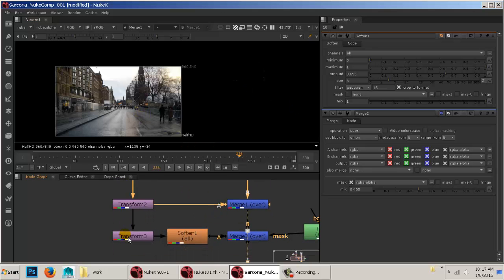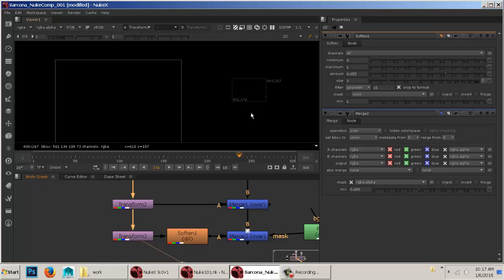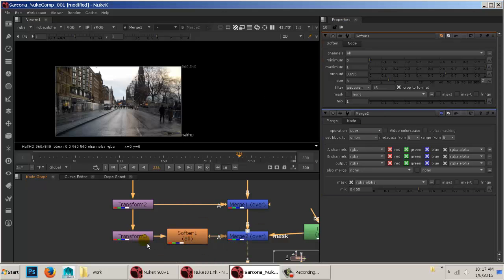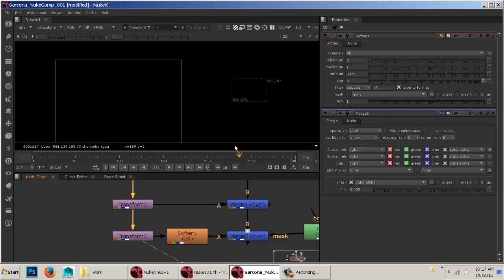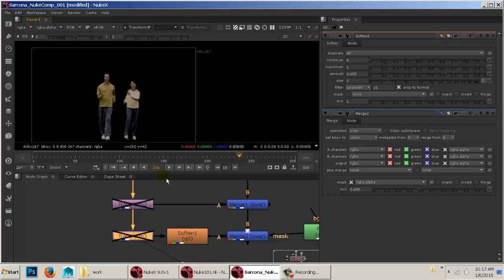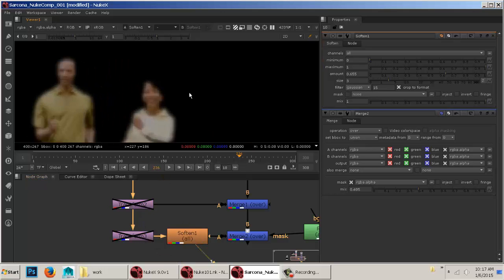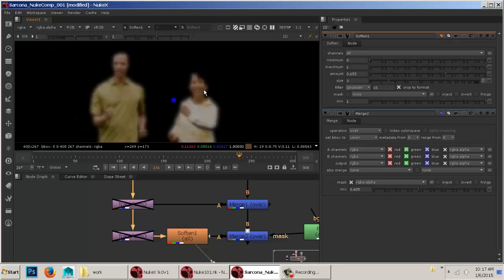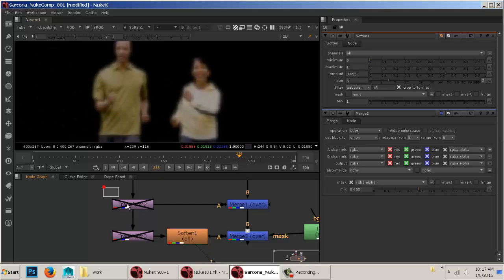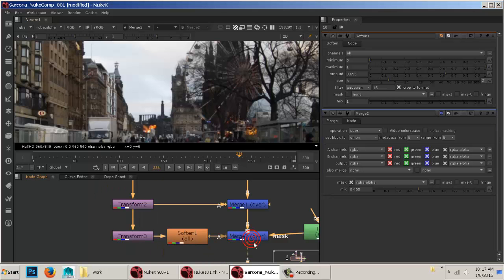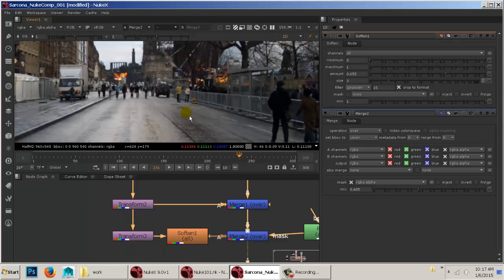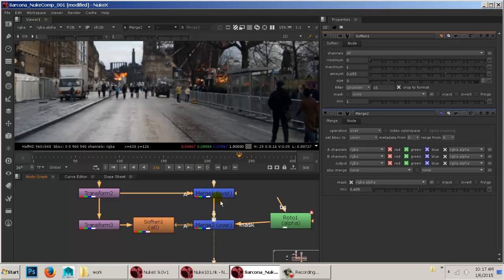Okay. Then we transform this. Again, it's way out here. We softened it. We merged it. Now, if I wanted to see what this soften looks like before we did any of that, I could just disable this transform. There we go. And that transform. And preview the soften. And I can see what that soften is doing to the pixels of this. Okay. And there's our merge on top of it with that little thing there.